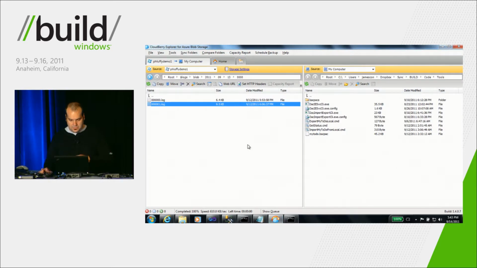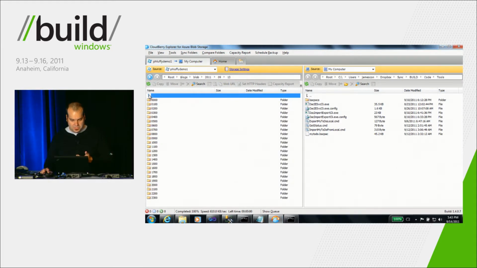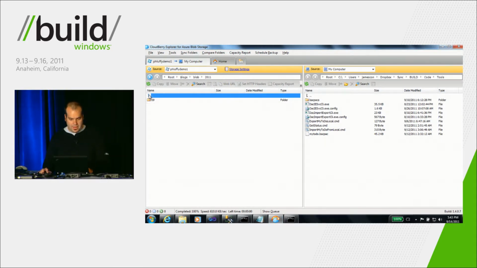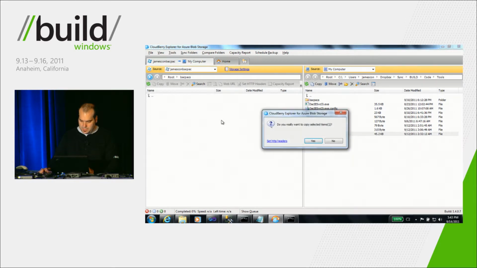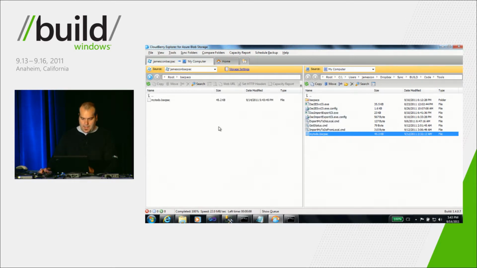So again, I'll flip over to my favorite storage utility, or I could even do this programmatically if I wanted to. And I'll go into another storage account. I have a backpacks container here. And I'll delete the existing backpack file that I have out in my storage account. You can see I have this My2Do backpack that I exported earlier. I'll just go ahead and copy that over. So I'm going to upload that out to Windows Azure Storage now.